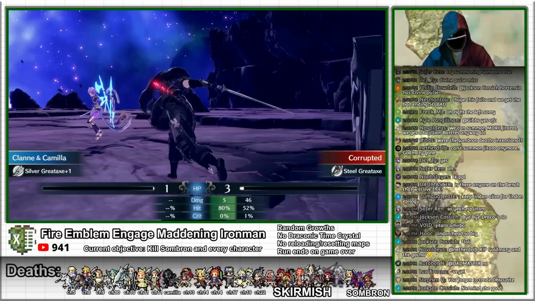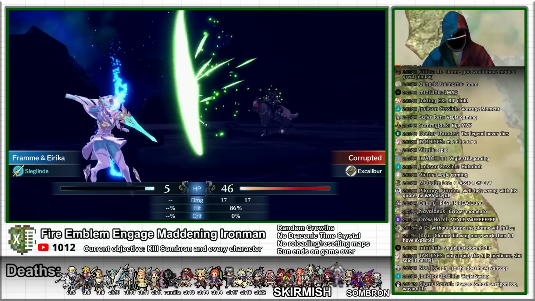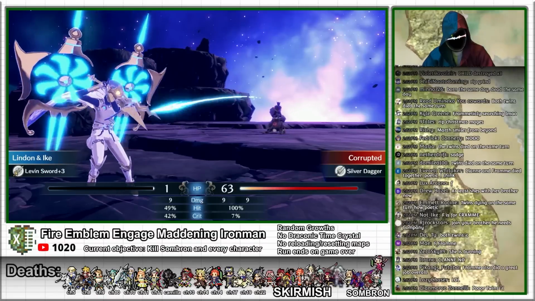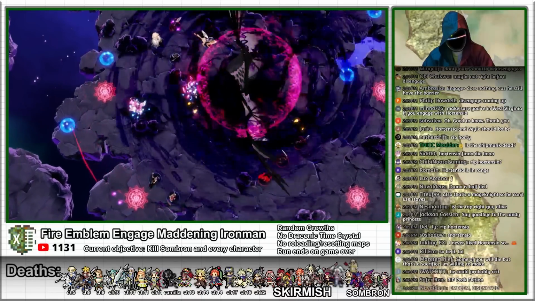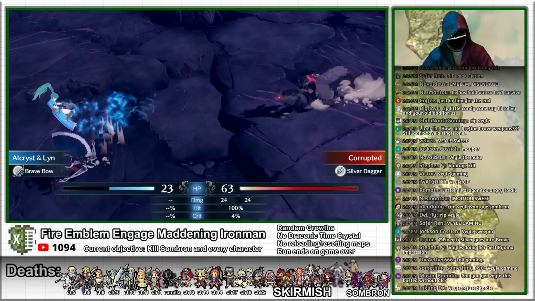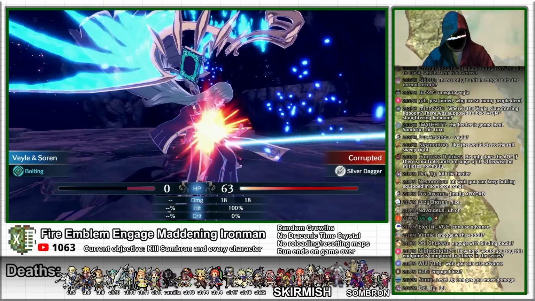In the process of doing this, Clan is cut down by the Corrupted, Fram is finished by a Mage Knight, and Linden is laid to rest. I spend the next turn clearing enemies, and Sombron disengages all my emblems, but more importantly, Alcris ascends to the Great Bench in the sky, and Veil is vanquished.